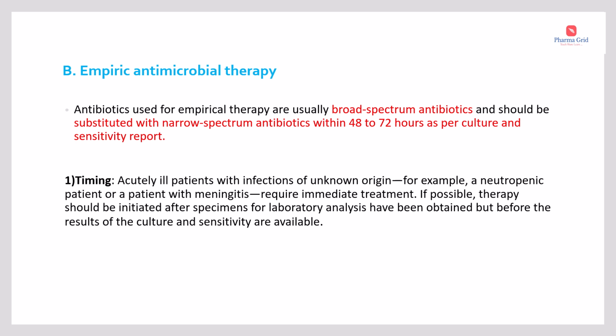These antibiotics used for empirical therapy are usually broad spectrum antibiotics and should be substituted with narrow spectrum antibiotics within 48 to 72 hours as per culture and sensitivity report. Now regarding the timing. Acutely ill patients with infections of unknown origin, for example, a neutropenic patient or a patient with meningitis, require immediate treatment. If possible, therapy should be initiated after specimens for laboratory analysis have been obtained, but before the results of the culture and sensitivity are available.